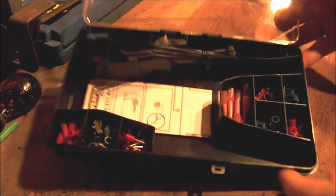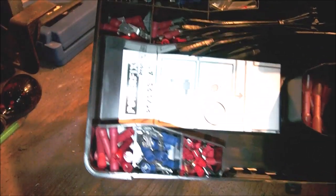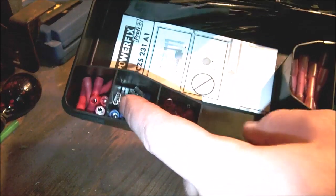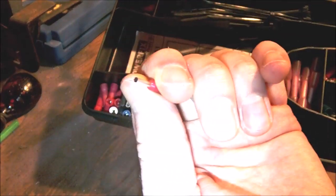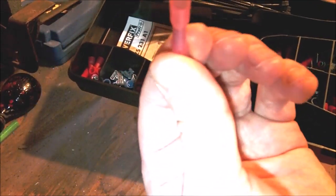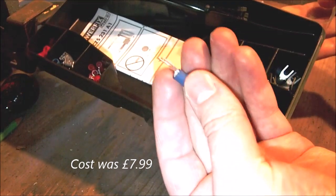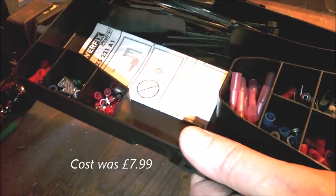The case itself does also include, as you can see there, various terminals to crimp. A lot of them are the same as what was in the Tool Zone set, but you have other little ones like that, in these pink coated terminals here. Like I say, a lot of the stuff is the same as what's in the Tool Zone kit.